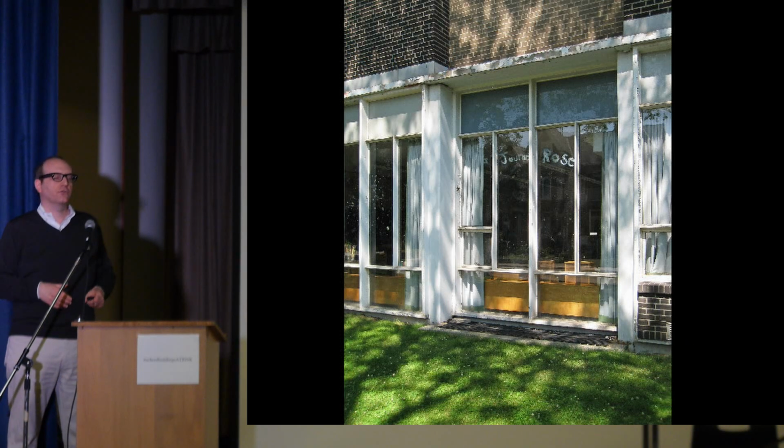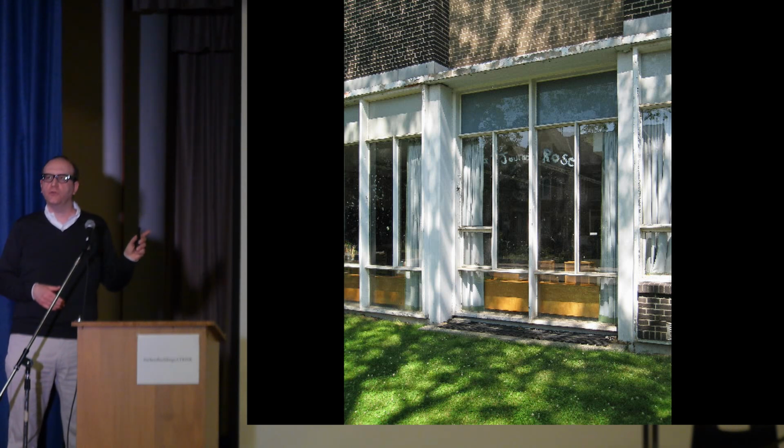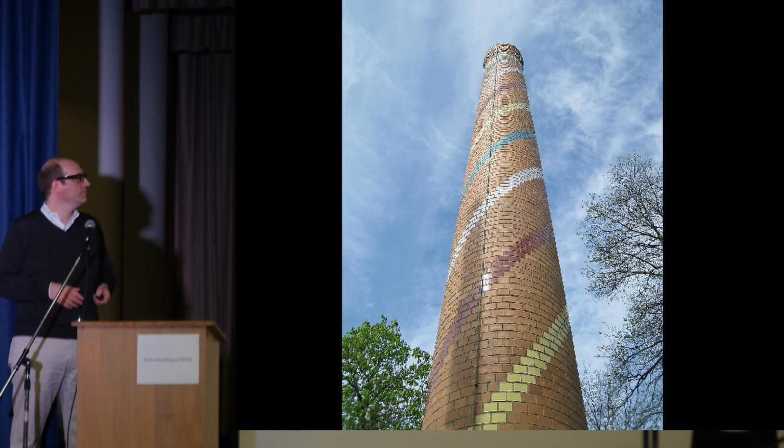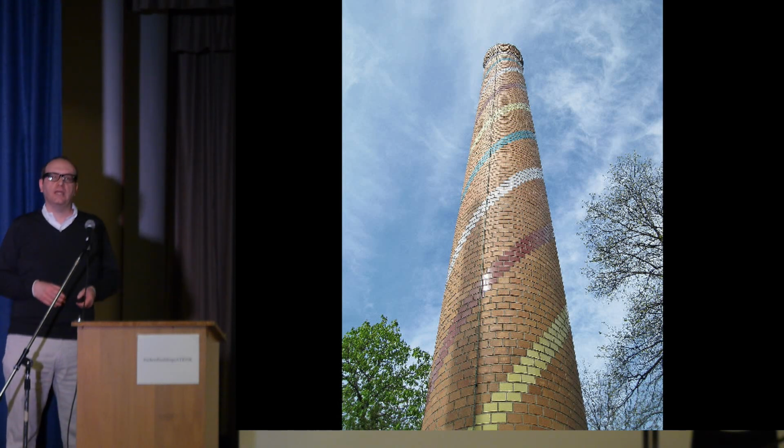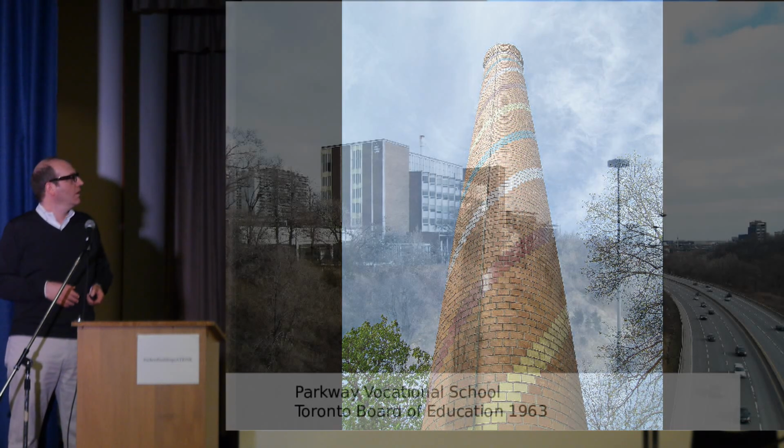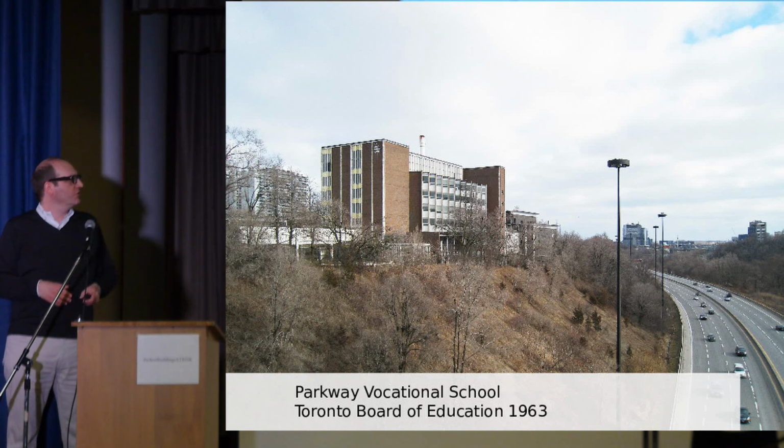And you can really see that transparency here. The other colors that were used were this marine blue and a bright lemon yellow. So you had variations on the 3 primary colors that really brought a sense of animation to the school. There's a close-up of the candy cane. So this school we're standing in now, this is the Parkway Vocational School.